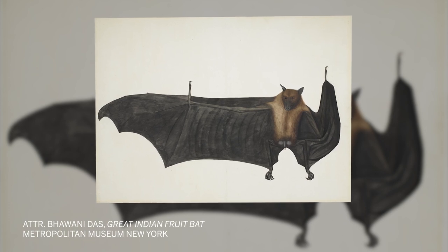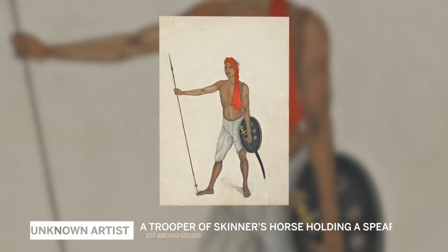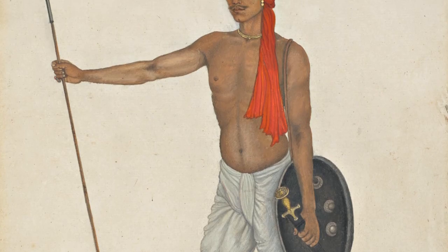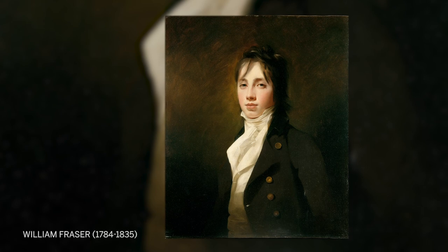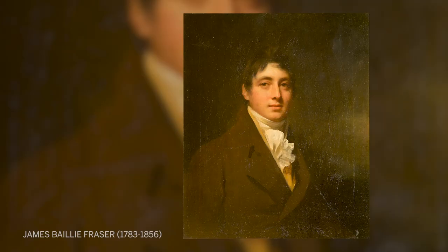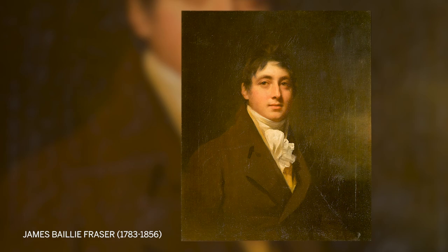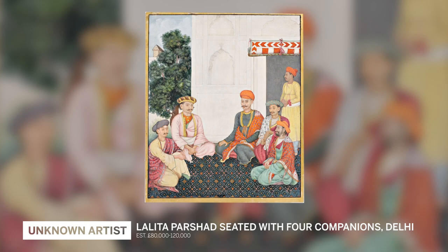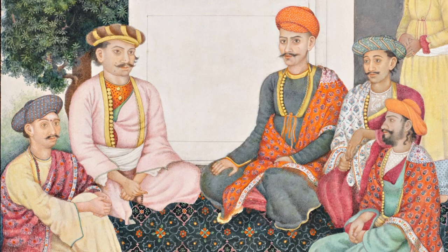There's another famous male fruit bat in the collection of the Metropolitan Museum in New York. William Fraser's wonderful collection of images from Mughal Delhi were originally used as an aide-mémoire for his brother's lithographs. William and James Fraser were two brothers from Inverness. Both found themselves in Delhi — William as a senior official of the company, James as an itinerant artist. The Fraser album is recognised as one of the most wondrous collections of images of Delhi nobles, fakirs, and people in the streets that Fraser knew and came across.